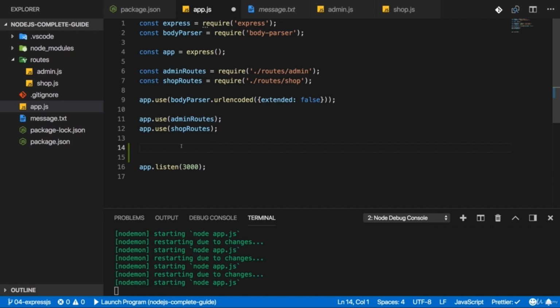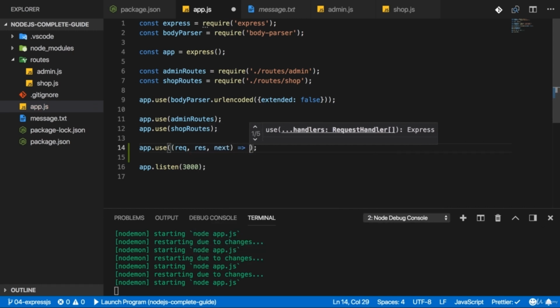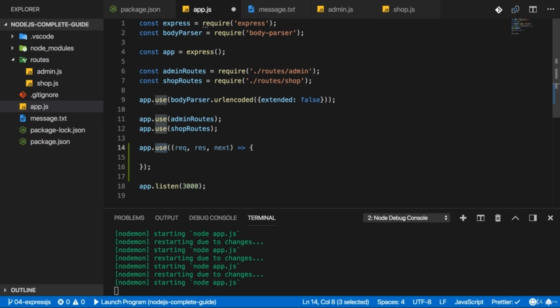So to send a 404 error page, we simply have to add a catch-all middleware at the bottom, where we don't need a path filter, but we could add slash, but that's the default anyways. And then simply handle request, response, next. Since I use use here, this will also handle all HTTP methods, not just GET requests. And there I can then also send some code like page not found. So a little dummy HTML document. And maybe we also want to set the 404 status code.